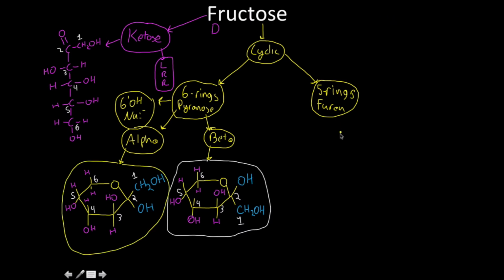All right, so for the 5-membered, or furan rings, I'll stick with the gold nomenclature that I'm having here. So with the 5-membered rings, there's both alpha and beta forms as well. And just how we said the 6' carbon here is the nucleophile, I love that in the 5-membered rings, the 5', that's a 5 by the way, prime hydroxyl group is my nucleophile for these reactions here. And I think that's so nice that it filled out that way.